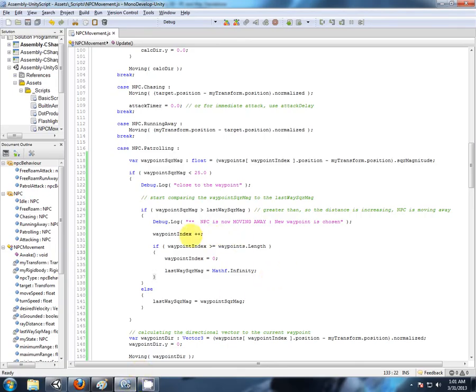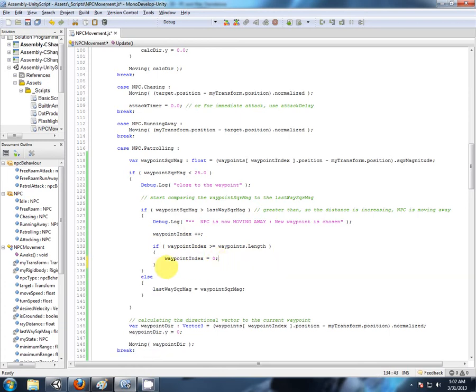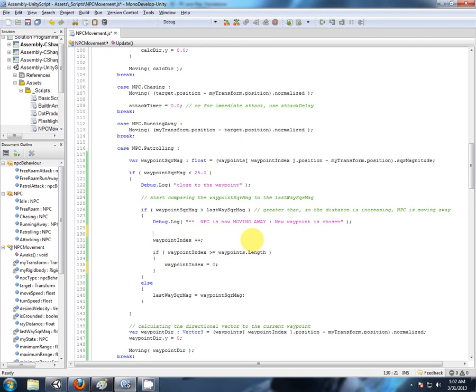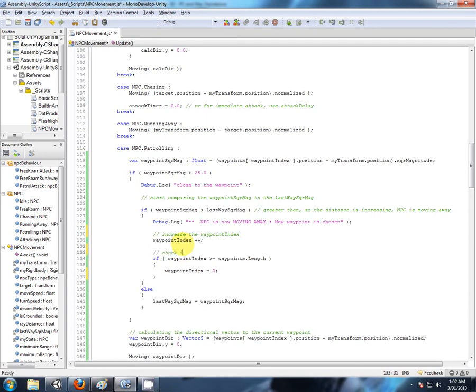What is happening? Waypoint. Because we're only doing it when he gets to the last waypoint. So yeah, this is actually in the wrong spot. Okay, that part there. Okay, let's even comment it now. Let's increase the waypoint index. So we're doing that there. And then we're going to check if the waypoint index is greater than the amount of waypoints we have. Okay, so that's what's happening there.